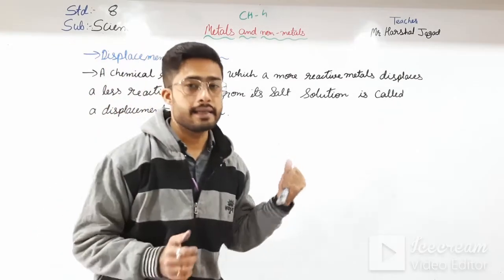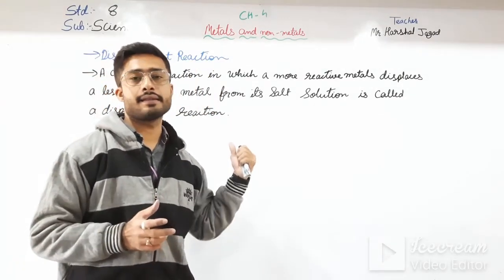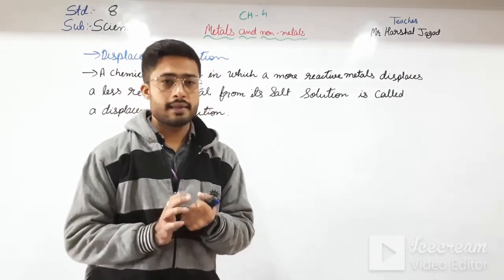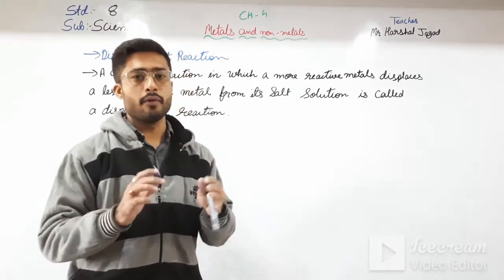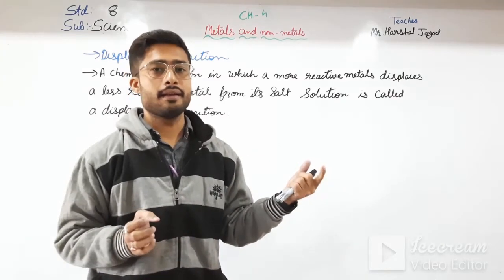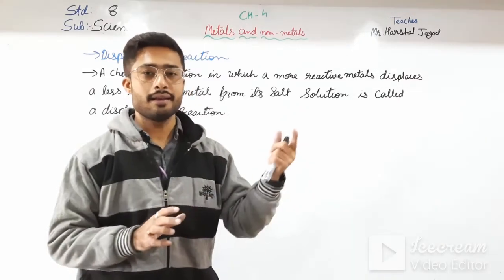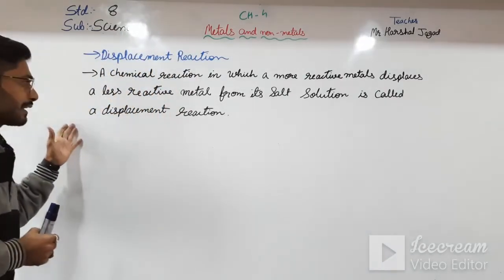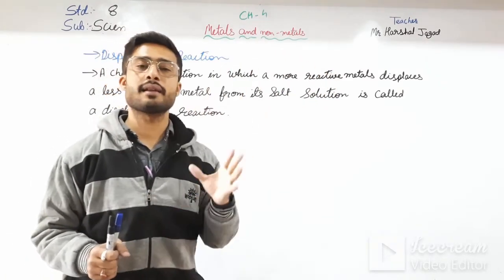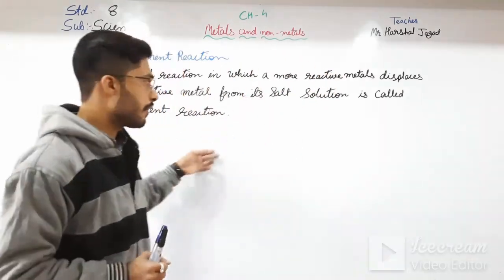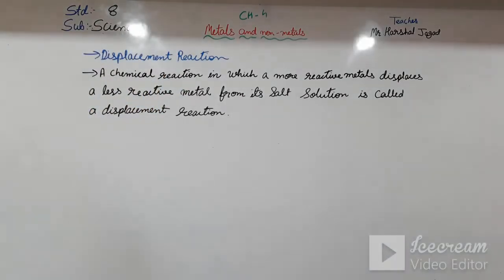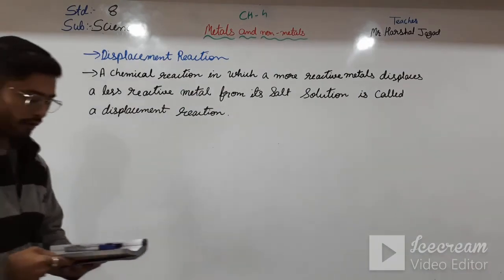This is very easy to understand if you understand it one time. If I give an example, when there are two men and one is higher than the other, then the higher one will displace the other. So that is a displacement reaction: the more reactive metal will replace the less reactive metal from its salt. And there is a reactivity series of metals.